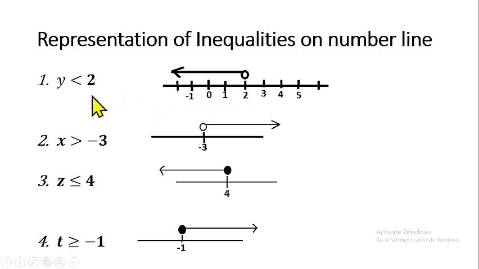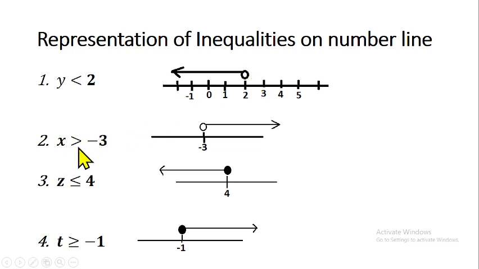Then the number you want to draw the inequality of, you have a 2 here. Then at the top here, you can see that we have something like a circle, and the circle is not shaded like this one. Look at this one. This one is shaded, but this one is not shaded. So anytime we want to represent an inequality that is strong on a number line, this circle will not be shaded.